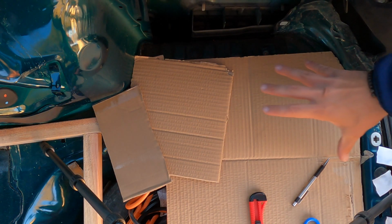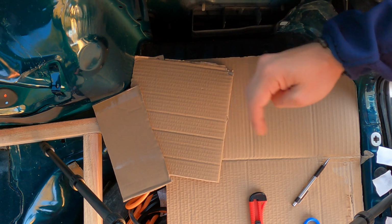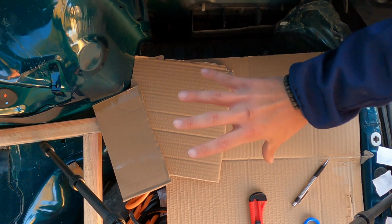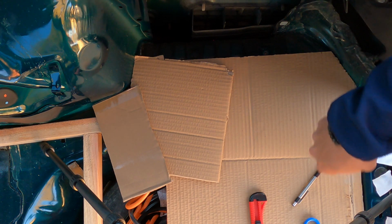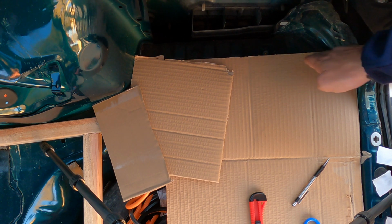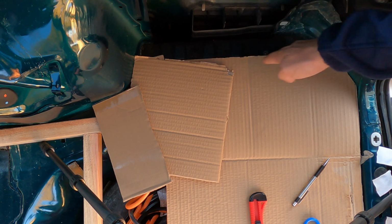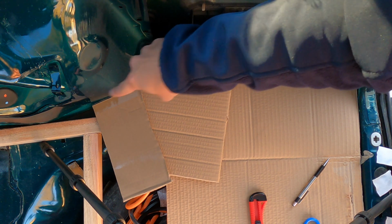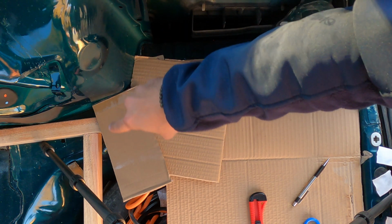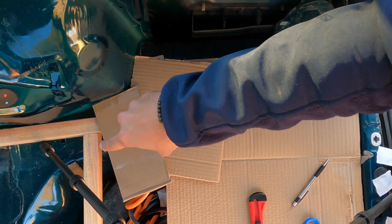So this right here is how I go about trying to get these really crazy angles. So first thing that I did is I'm doing this back section. This is the rear passenger corner. What I'm actually doing here is this material here, the bottom material, I've just squared up with where I know my piece of the plywood is going to end up. I got a square edge at the bottom here, and then a square edge right there. And what I'm going to do, I have this kind of cluster right here that I have to figure out, but I also know that my plywood is only coming to this piece of wood right here. So I only have to go 24 inches.